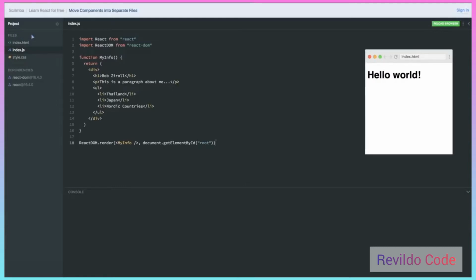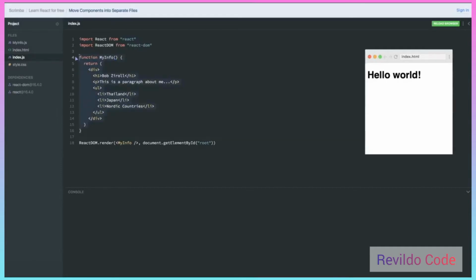A dialog box just popped up for me, and I'm going to give it the same name, myInfo, as my component, with the same capital camel case and everything. You should see it pop up here now. Notice that the file, myInfo, is spelled exactly the same with the same capitalization as my component. That's a really good idea because it will make things a lot easier for you when you're looking through a complex project tree.